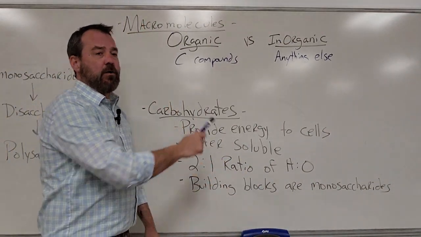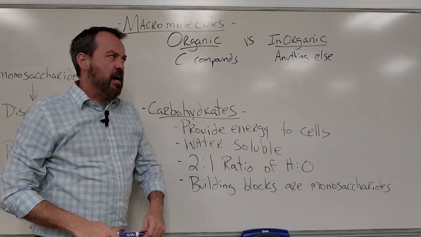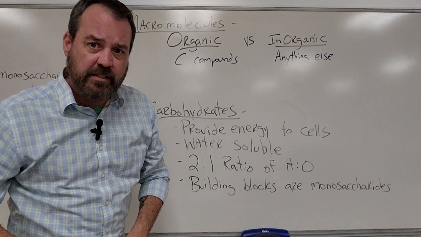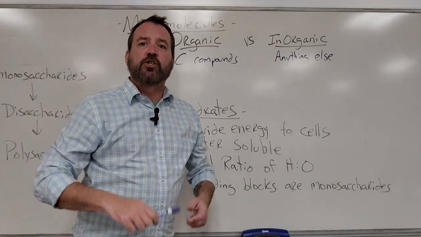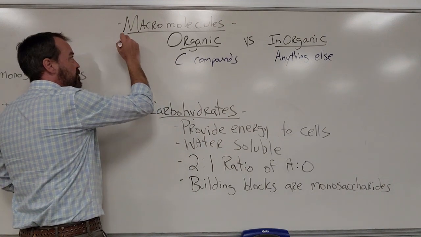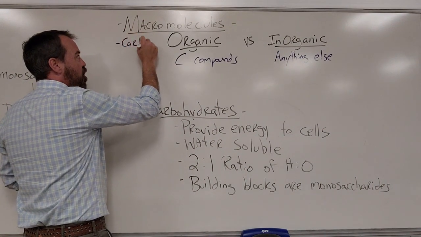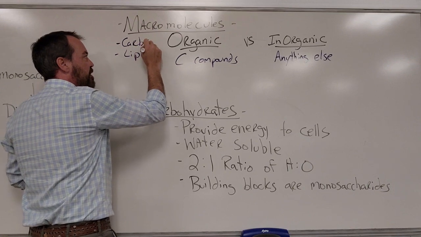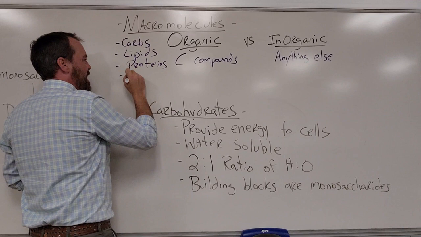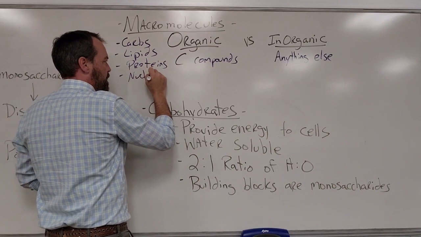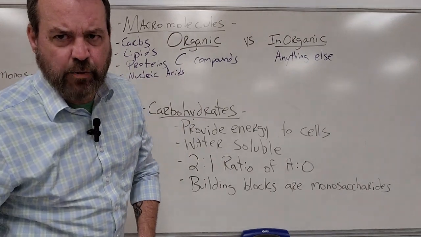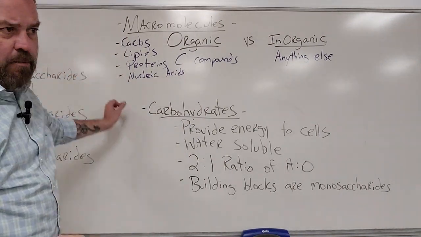So what we want to know, organic chemistry, we're talking carbon compounds. Inorganic substances are going to be everything else, anything that's not carbon-based. So we've got 4 major ones: carbs, proteins, lipids, and nucleic acids. So that's one of the first things we want to ask, what are the macromolecules? We got carbs, lipids, proteins, and nucleic acids. All right, so that would be one easy test question. What are the 4 macromolecules?